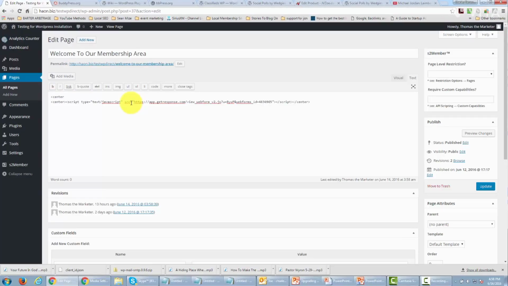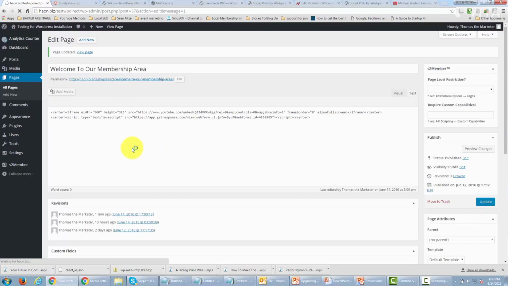And what you'll do is put your center code there. You'll put in the embed code, and then you'll put a back center code in there. And then what will happen is your video will be there so that you'll be instructing people exactly what they should be doing once they actually get to this page, especially because you want them to opt in so that they'll be able to get the drip content. Once you get that code in there, you're going to click update, and then your video will appear there.